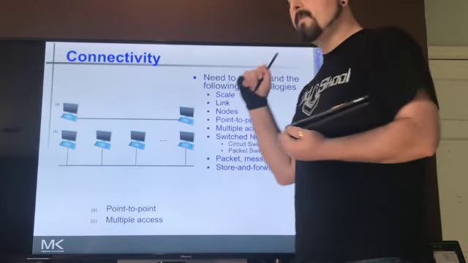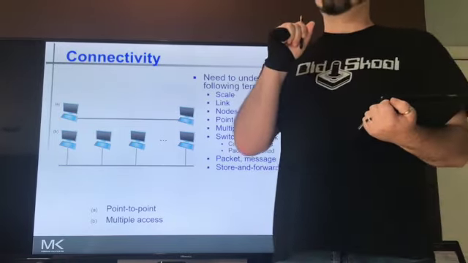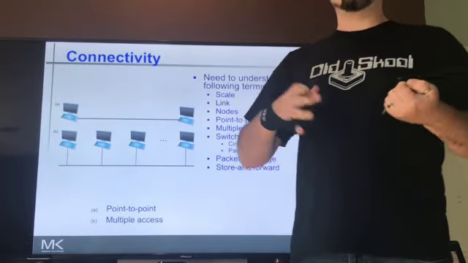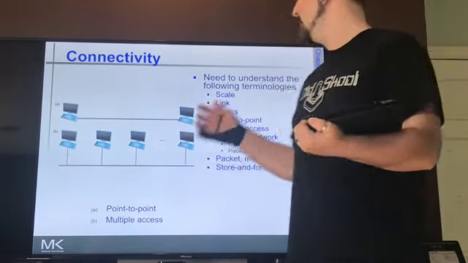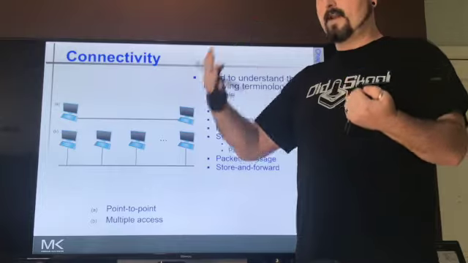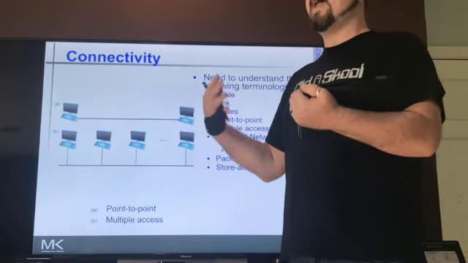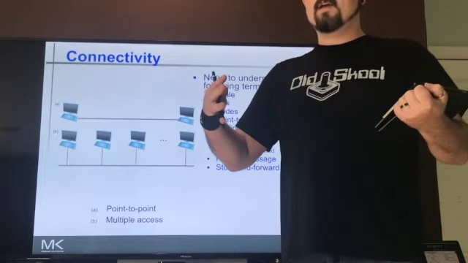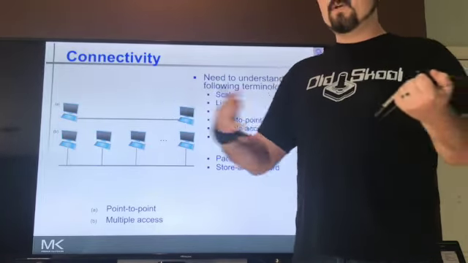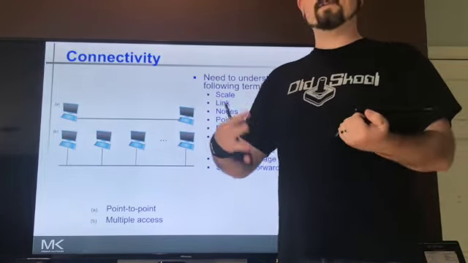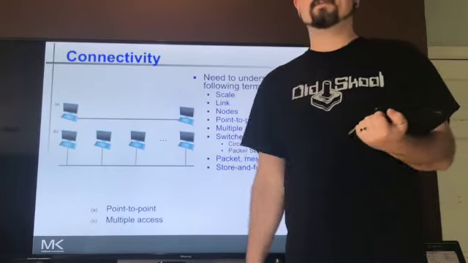And so some of the following terminology is really important. Okay, so scale. This first one is a word I've already used a lot, and that just speaks of how many machines or how many users can we add to the system and it still works? How well does this scale?